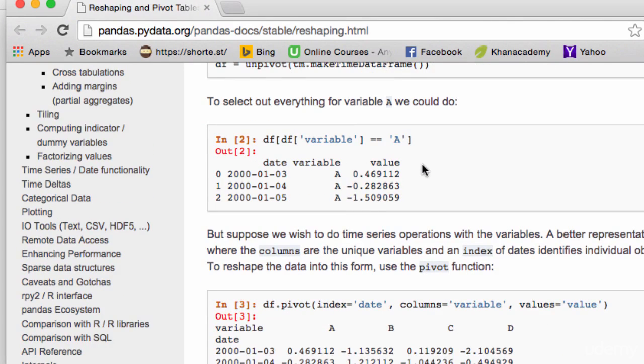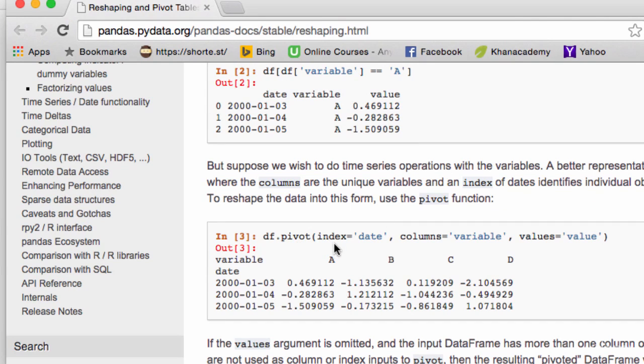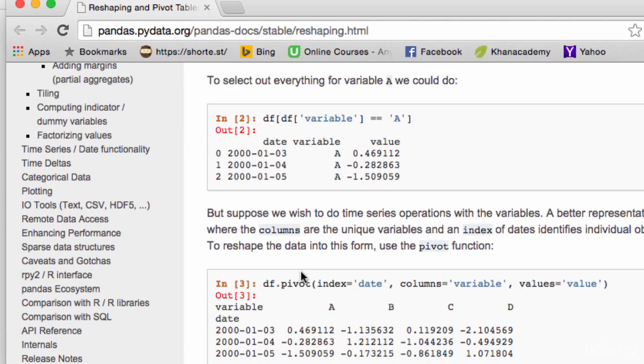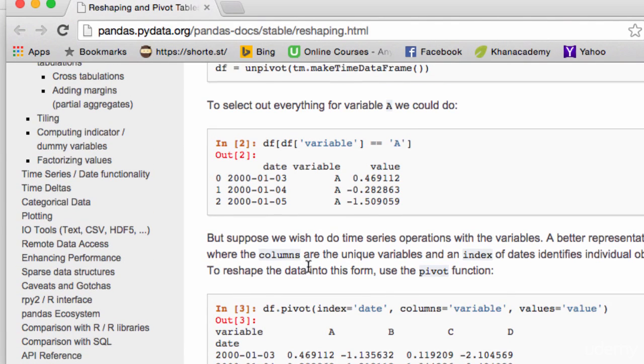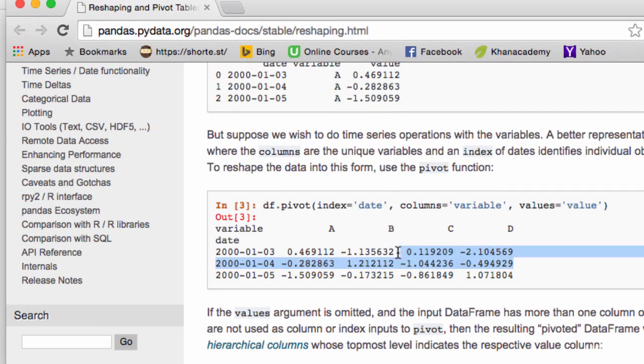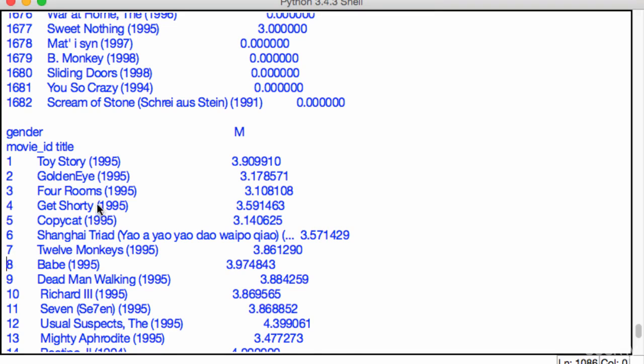So using the pivot table, okay, they use df.pivot, the index is equal to date, comma, columns is equal to variable. So they specified that whatever the variable was, that's the columns. And then the values is equal to value, okay? So taking a look at what happened, the outcome was they got A, B, C, and D as the columns, and then the values came underneath. So the pivot table is quite useful when you're trying to reshape data. That was the whole goal of showing you this example.